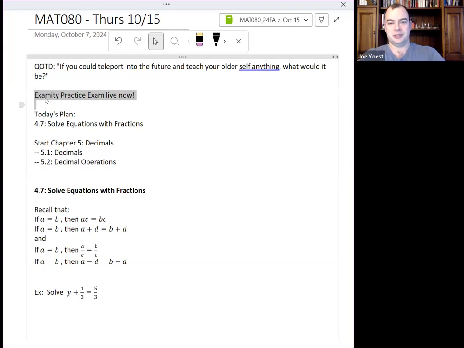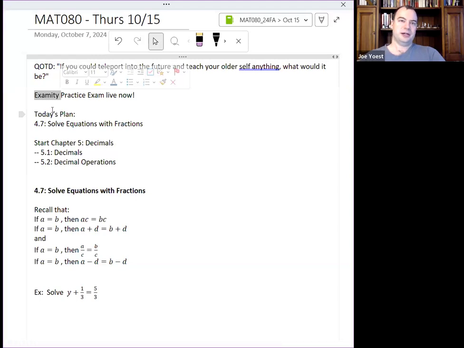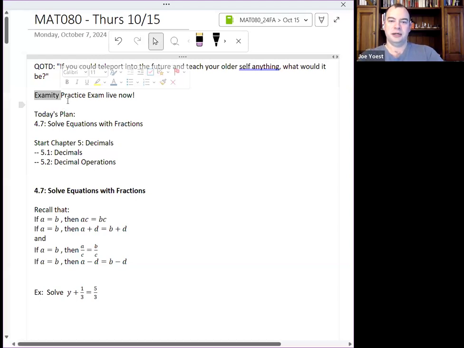So the Examity system has a browser add-on, and that browser add-on downloads with the password for the exam. So the browser add-on enters the password in the Examity practice exam on WebAssign.